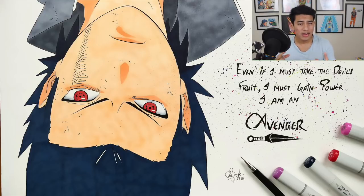I wrote a quote related to the character for the first time in my drawing. You all probably know this quote is related to Sasuke, in fact said by Sasuke in the series. I thought it would look cool, and personally I like the idea of this drawing. Drawing Sasuke upside down, staring at you with his Sharingan and with a quote.